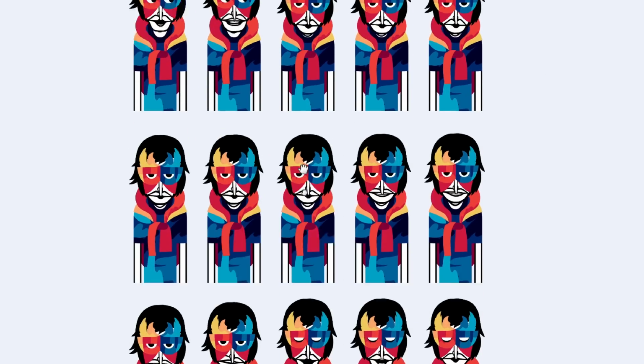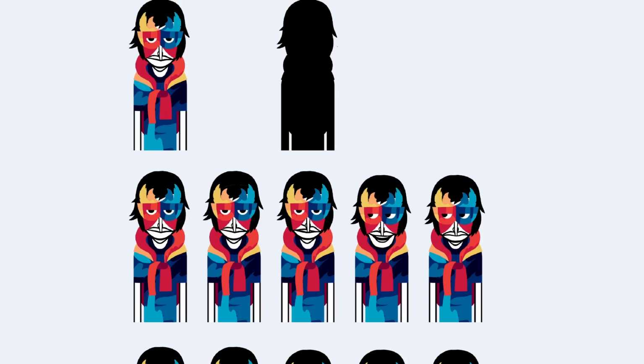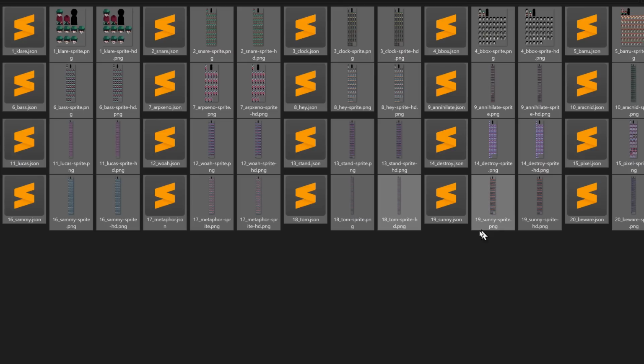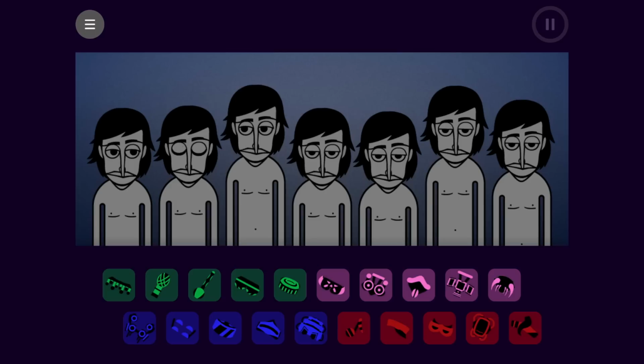Look at this guy. Holy shit. And no wonder this mod is very laggy on Android, because let me just check how many megabytes the folder with the sprites is. It's almost 82 megabytes. No wonder this mod is very laggy on Androids, because the sprite work is messy. And not just that, let me go back to the whole mod.